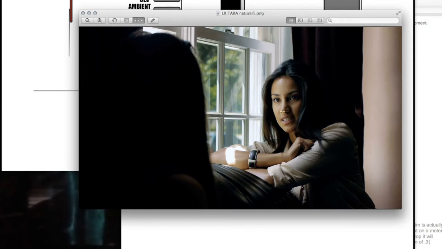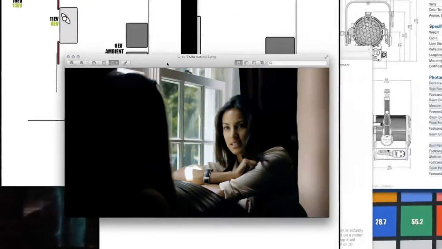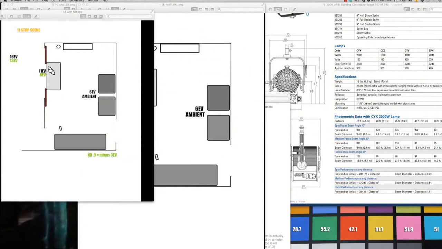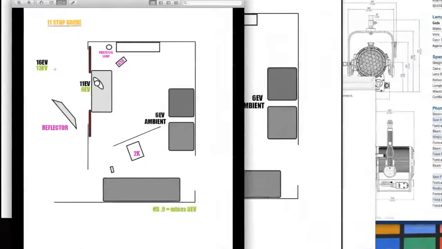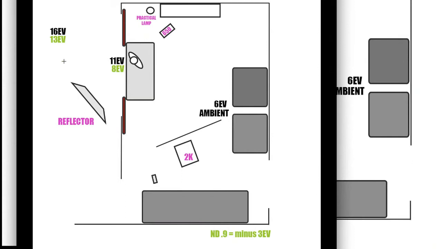Of course, now I wanted to get her skin tone up a little higher, so I put a reflector outside this window, and that's what we're going to talk about now. So my setup ends up being this right here. I brought the outdoor scene down by 3 stops by gelling the window, which also effectively brought down the light coming through this window to light my subject.